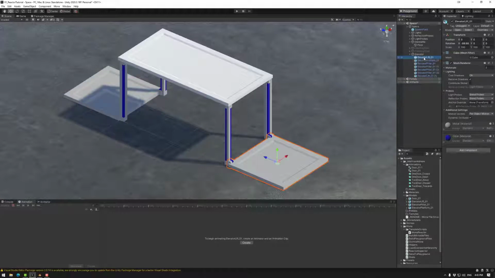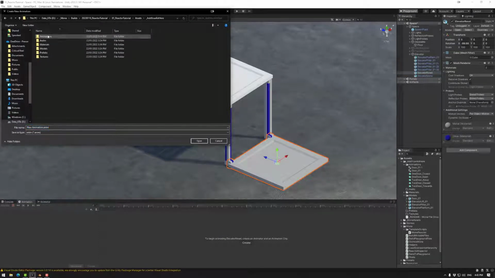So with naming, I'm going to name these a little bit better. I'm just going to name them elevator static and elevator reset for each type. So let's start with the elevator reset. So we need an animator and animation. So once again, create animations. Now I have some ones from the doors, so I'm going to keep them there because I'd probably release this file eventually.